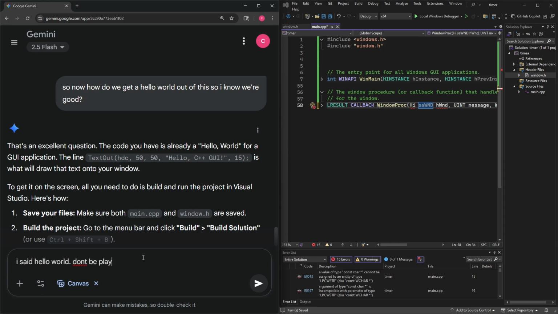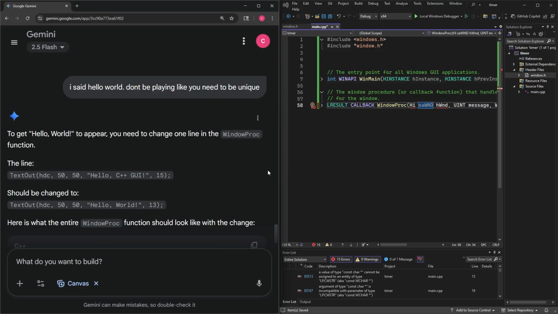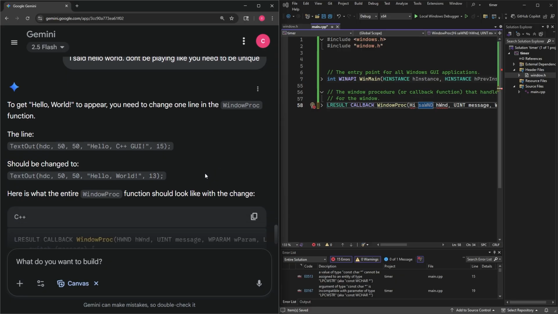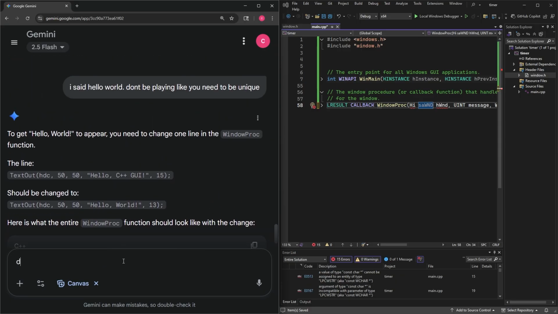Don't be playing like you need to be unique. It's not gonna change it. All right. Don't code. Just tell me where it should go.